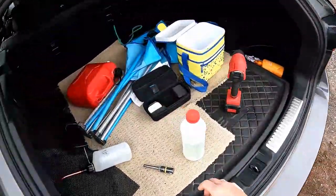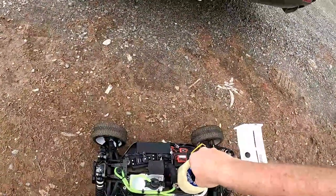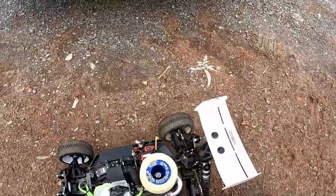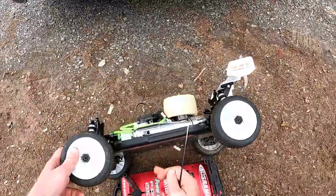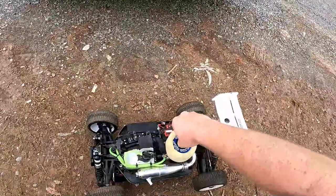All right guys, just trying to get it started. It's a bit finicky at the moment, but it is cold. And it keeps getting pinched at top dead center, which is kind of normal. But this is something you gotta be patient with.